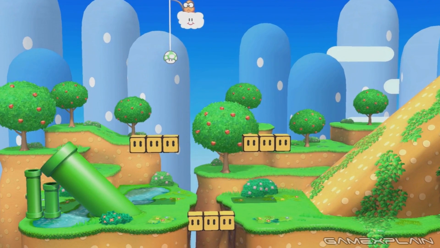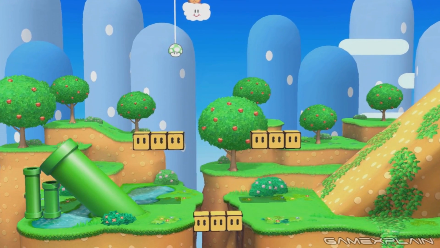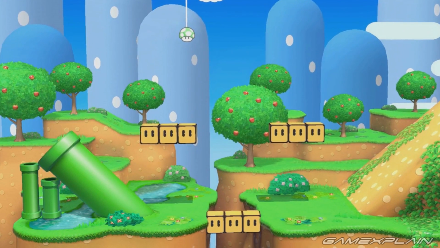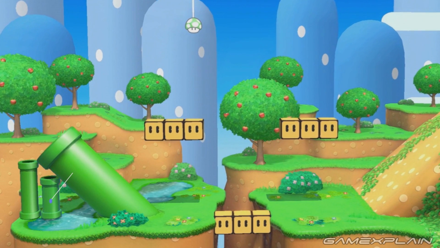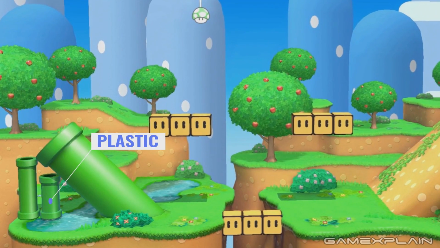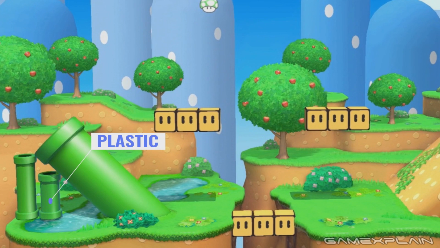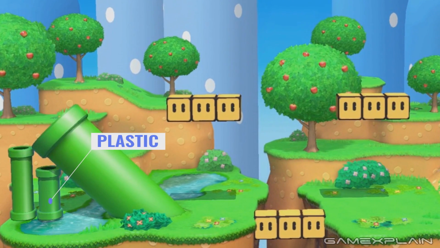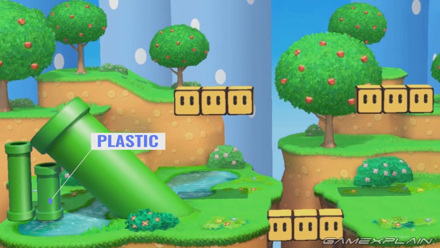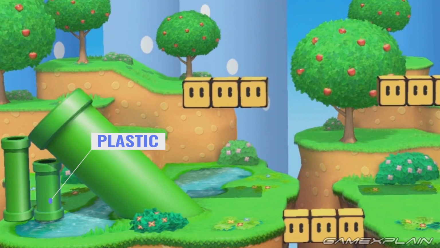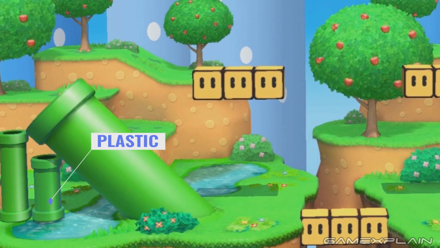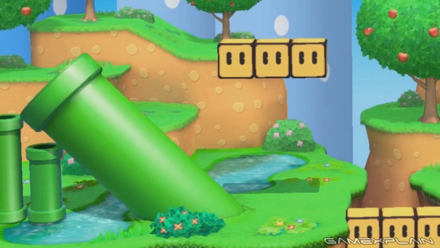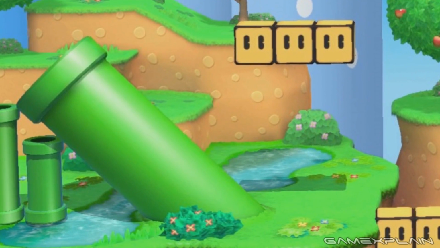Now, normally with a specular highlight this bright and relatively sharp, you would expect to also see some environment reflections on such a surface. However, this pipe is actually made out of plastic, which presents a special scenario for the renderer. The material of plastic itself can be very specularly reflective due to its smoothness, but it's also pretty transparent in its base form, causing light rays to effectively pass through its surface at certain angles, so that when viewing such surfaces, you can only really see reflections of the environment when the angles are in line with a parallel view.